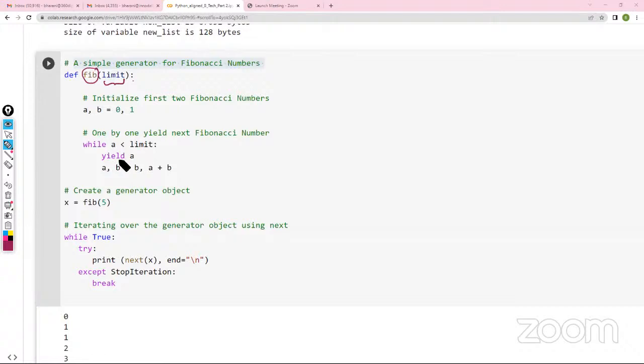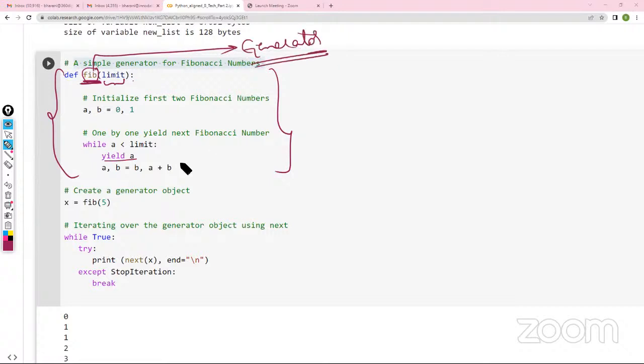Yield A means, the moment you say yield, what are you doing? You're making it a generator function.